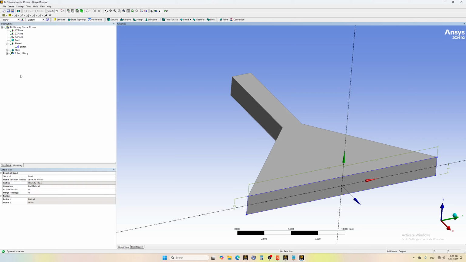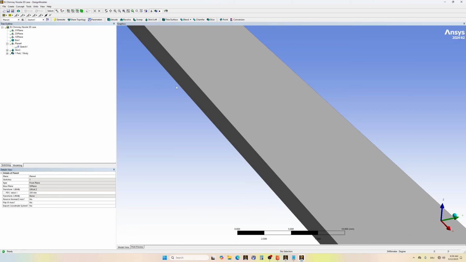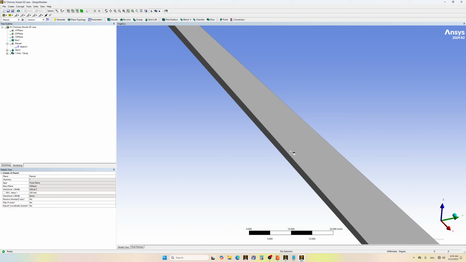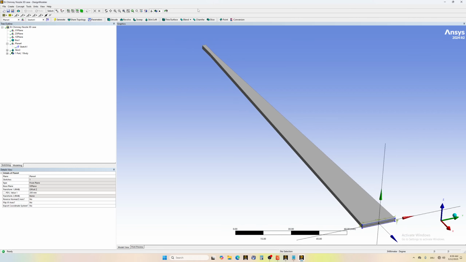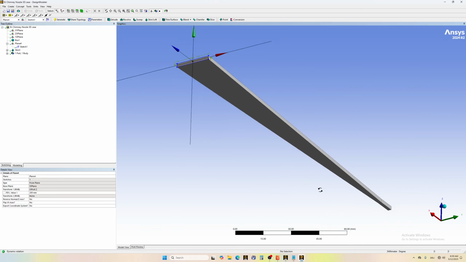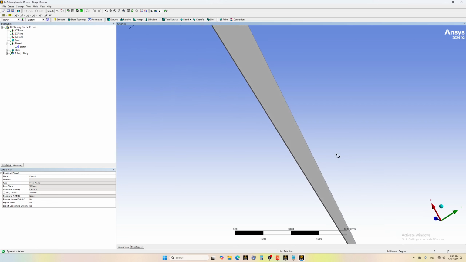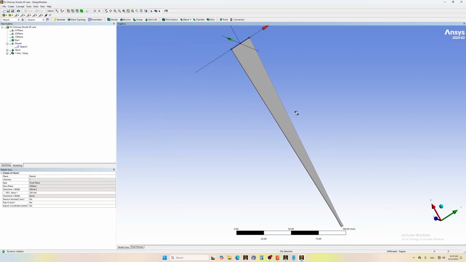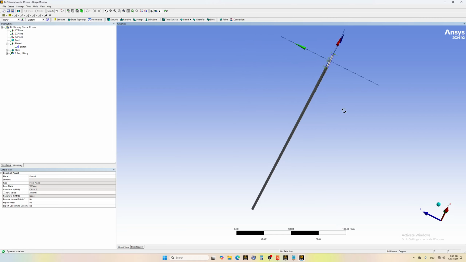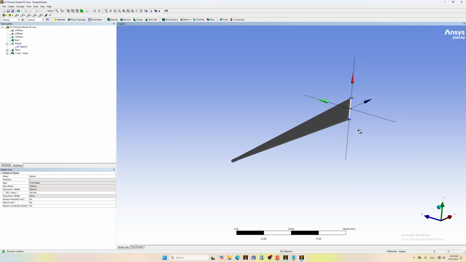So this is 2 centimeter. Let's put the plane. So this is 2 centimeter. Let's put it at 20 centimeter, something like this. Click generate, and now if you zoom out, this is the actual nozzle. Now you can see why it's called chimney, because it looks like a chimney. All right, so this is the nozzle.